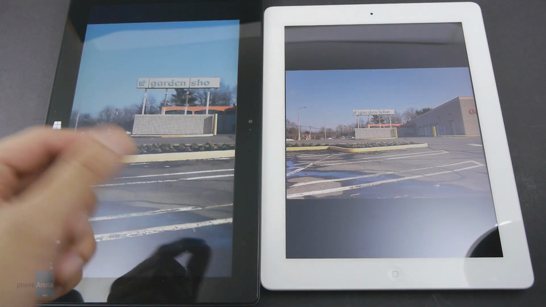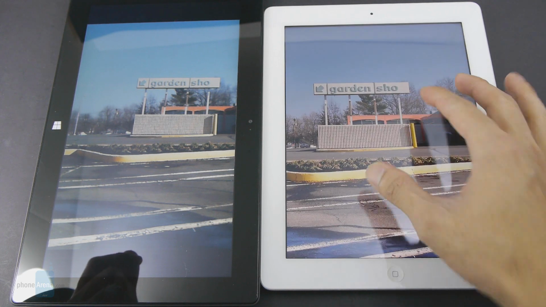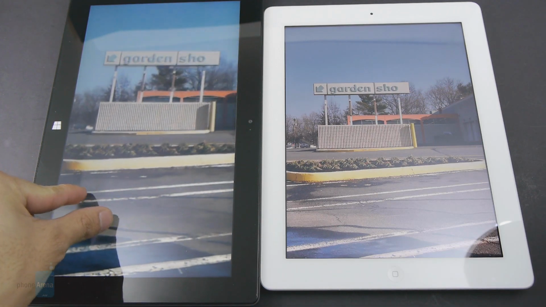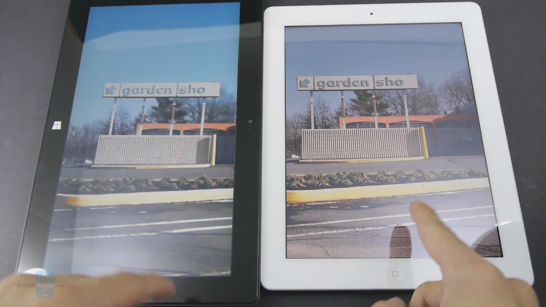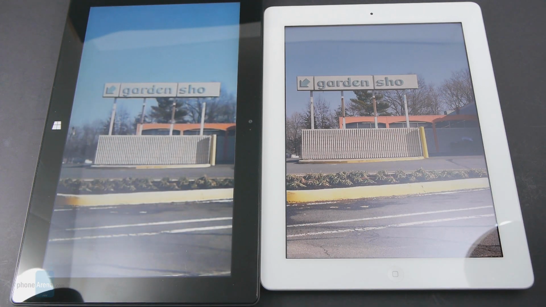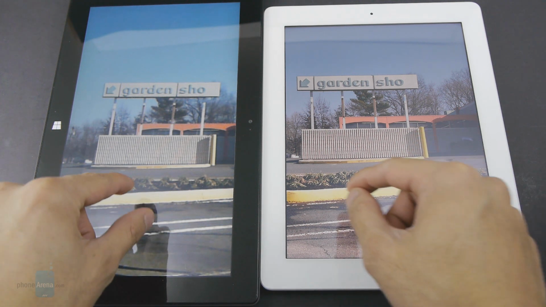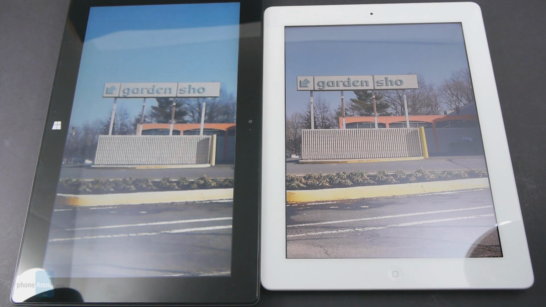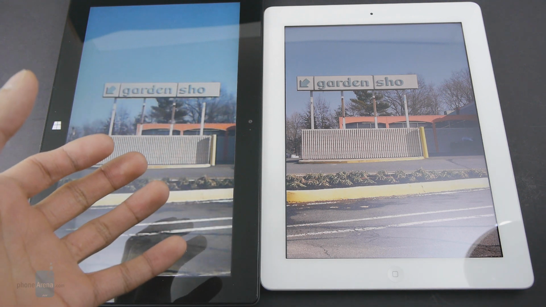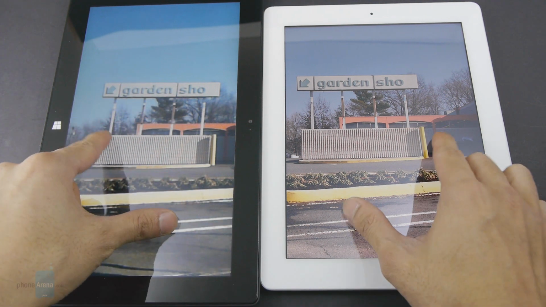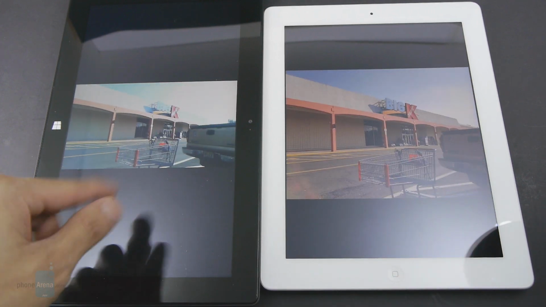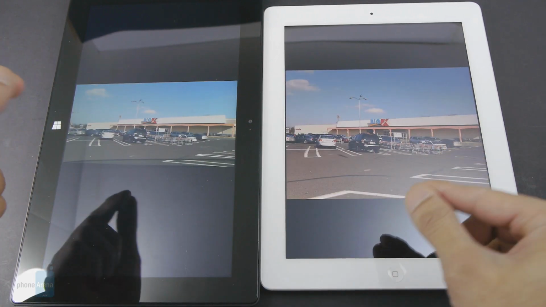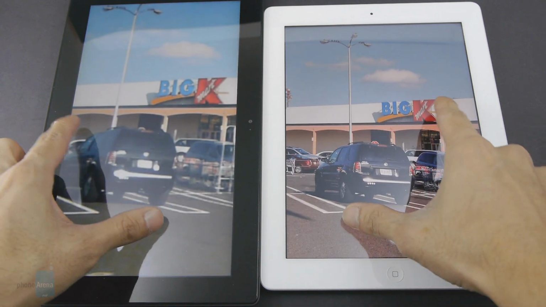So if you're going to be taking photos with either tablet, there's no question about it. The iPad is far better equipped when it comes to taking photos versus the Surface Pro. A 5 megapixel camera versus a measly less than 1 megapixel snapper on the Surface Pro, and it really shows in their quality. You get finer details with the iPad 4, and colors are more vivid, of course. You see a lot more indistinct, softer tones on the Surface Pro. And the Surface Pro lacks autofocus, so you don't have that sharp clarity you'd like to find.